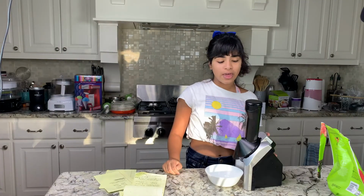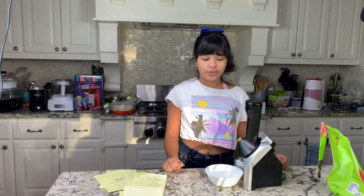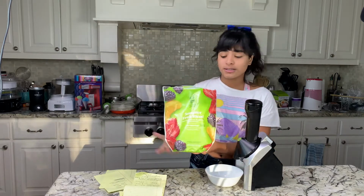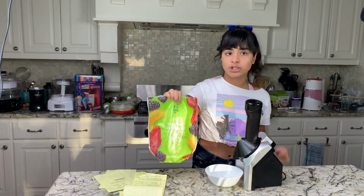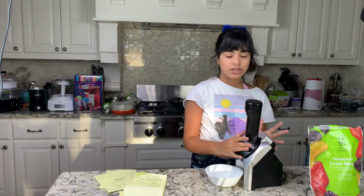So here I have the Froyo Maker. It's a healthy way to make froyo because we all know the ones that you get at the froyo places are just so sugary and so unhealthy. Here, for this one, we're just going to be using frozen fruit I got in this bag because it's just much easier. I'm going to use it from Good & Gather, this brand. I'm going to use blackberries, strawberries, and peaches, which are my favorite fruits. This is so easy to use as well.